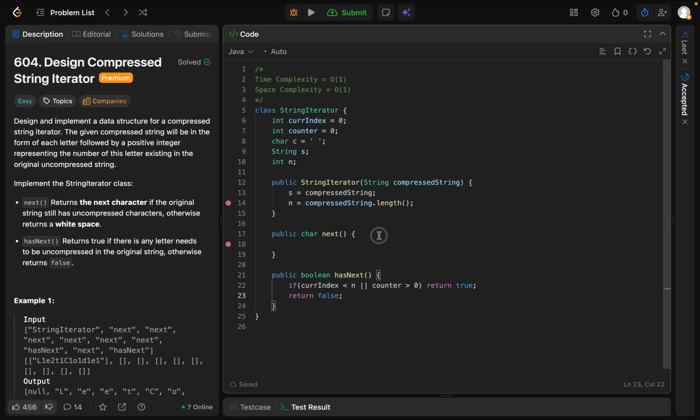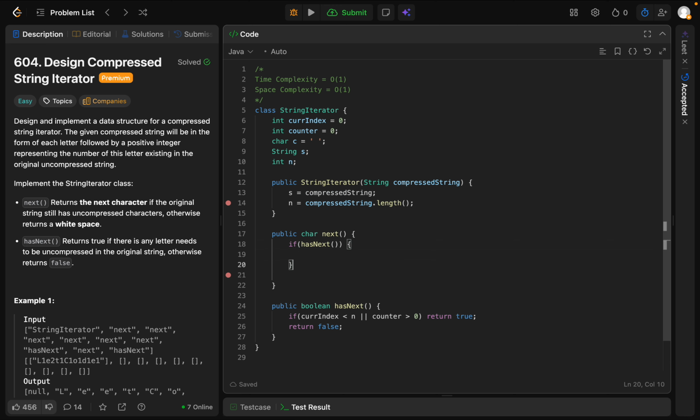And for next, first let's check if it does have next. If it has next, we will do some computation. If not, we would return just a space character, which is what's required. It returns a white space if you don't have anything. If it has next, there are two conditions within this method itself.